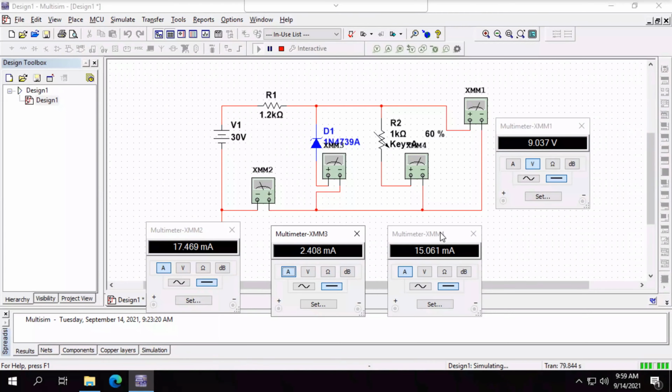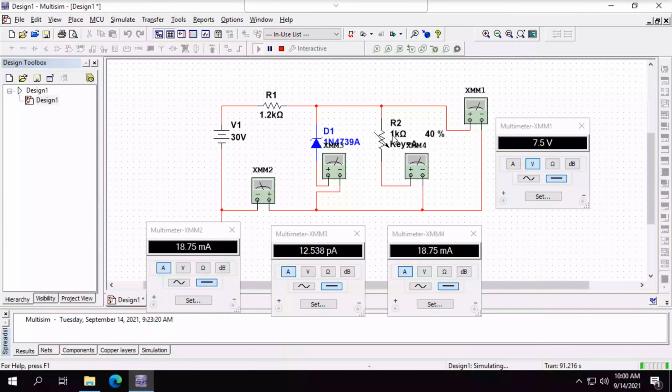And the load current increased even further. Notice that it still adds up to 17. The only thing that's changing as we're decreasing the resistance is that more current is going to the load and less current is going to the Zener diode. So it is still on at 60%, and 60% of 1K would be 600 ohms. We're expecting it to turn off at about 522 ohms. So let's try going something less than 522, let's say 40%.